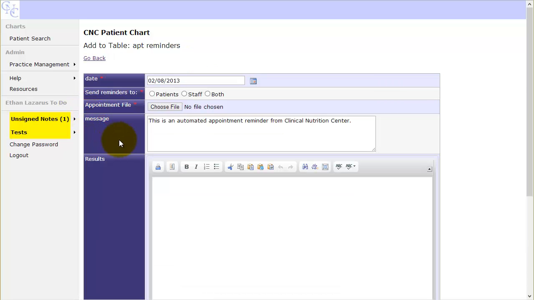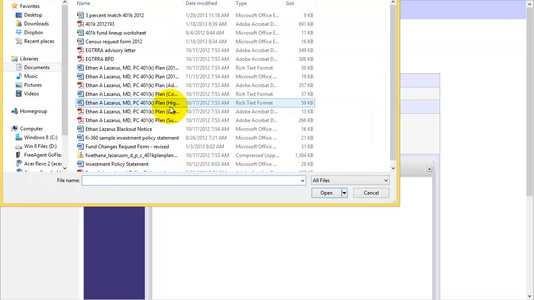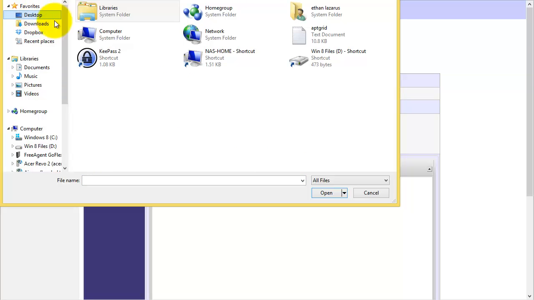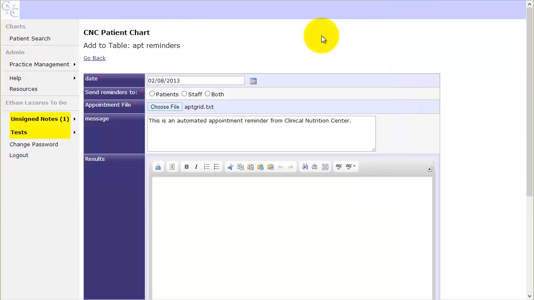So what we do is we just click Add, and we choose the appointment file, and I've included a sample appointment file. And then we can send reminders to patients, and so they'll get an appointment reminder to staff or to both.